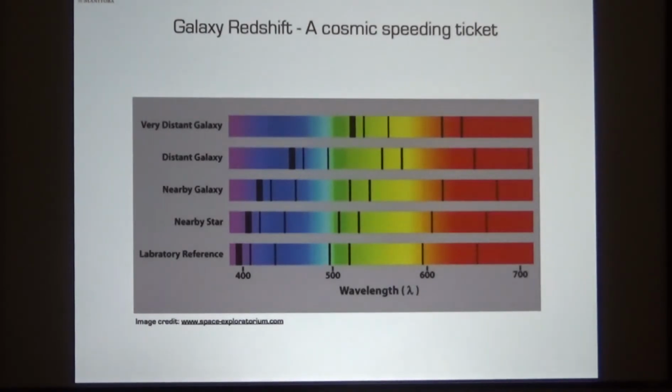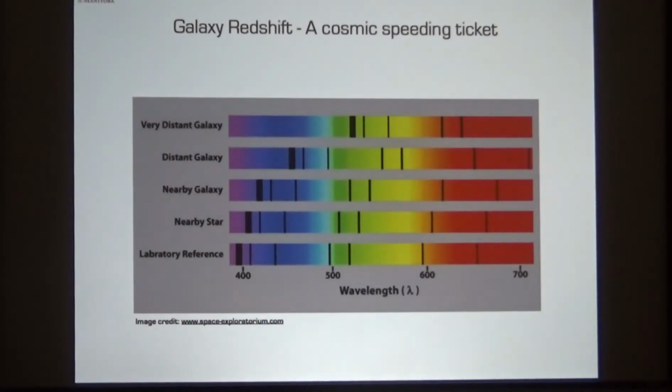Now, for instance, let's take hydrogen alpha. Hydrogen alpha is an atomic transition in hydrogen. Most people will be familiar with it because it's a particularly red colour. But if you know exactly where that is, and you look at a spectrum and see that that's actually not where you expect it to be, that tells you something about that object. And what it tells you is that the light is moving away from you for some reason.